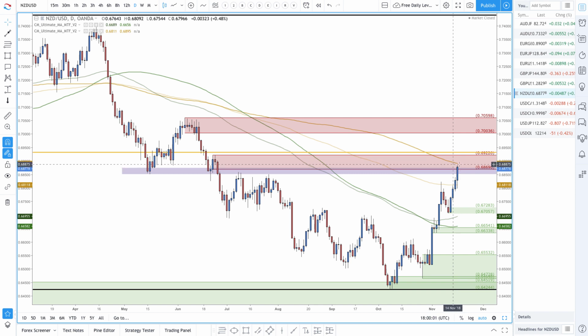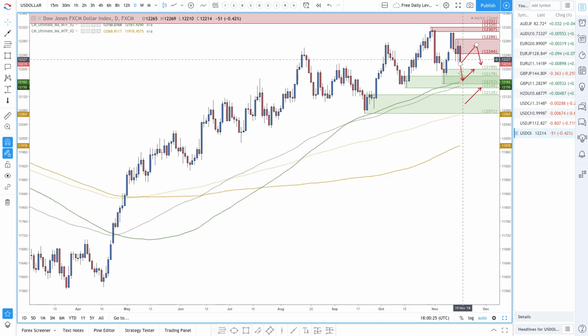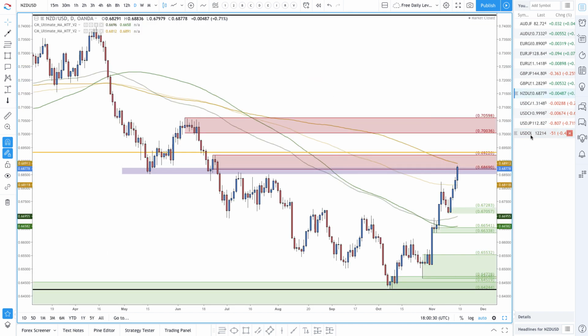And again, if you want to know what I'm talking about and you're a bit lost, go to the supply and demand order equation video that I pointed out earlier, and it explained pretty much all that I'm talking about here. So setup wise, this is a decent setup, this area right here. And again, just waiting for probably price action and some potential sentiment. But again, wait for the dollar index to potentially sell off a bit more, maybe come down to this area, look for that to turn around, and then look for price to turn around on the New Zealand dollar.